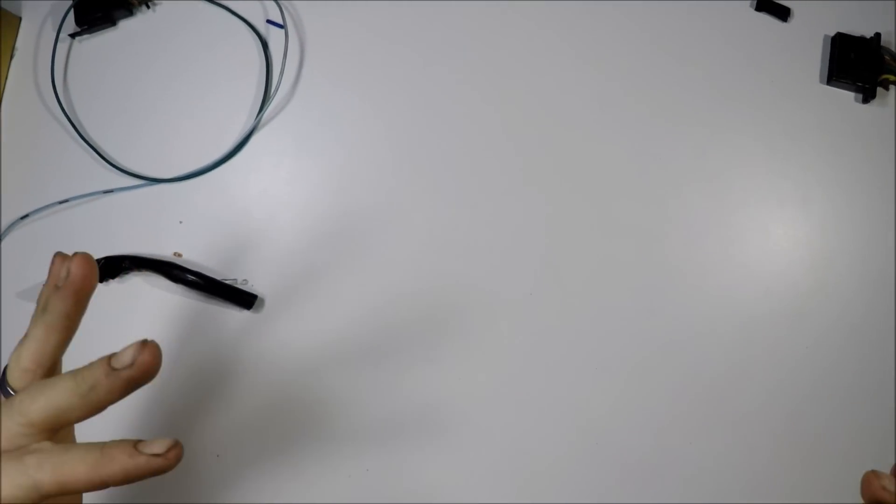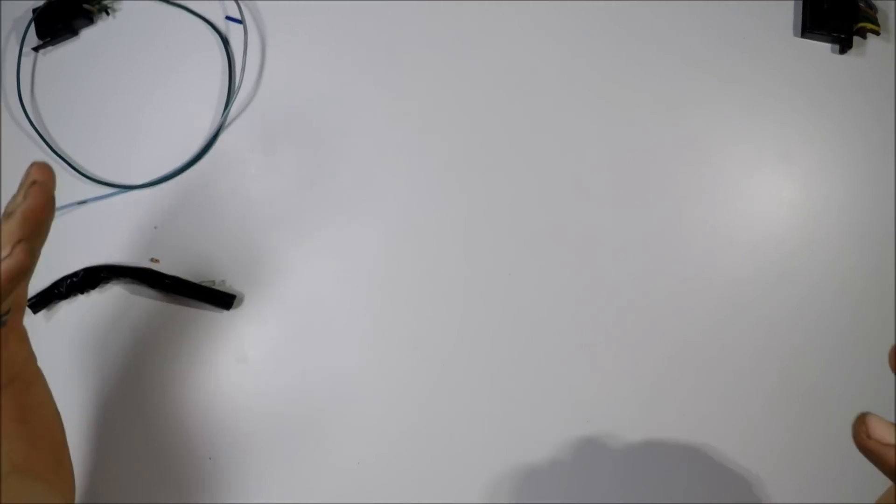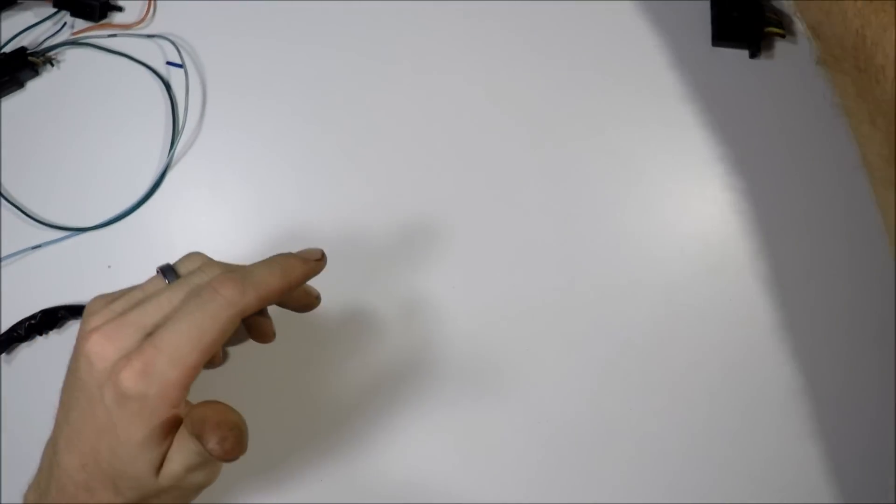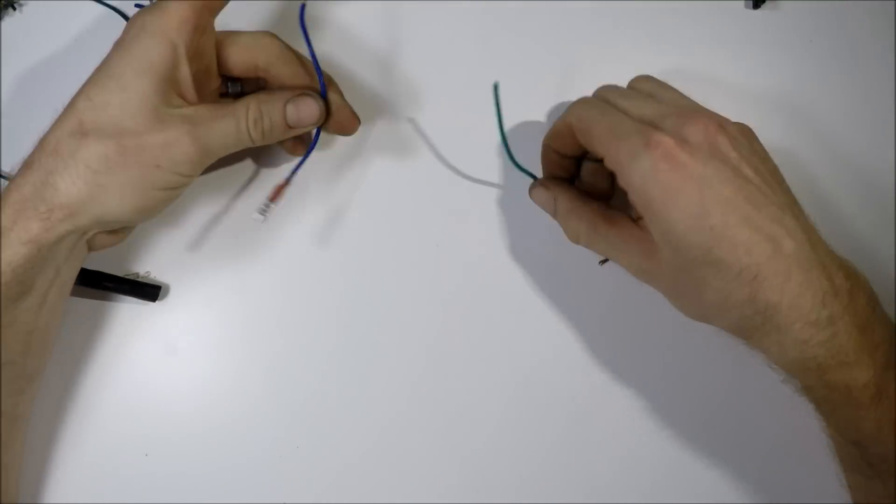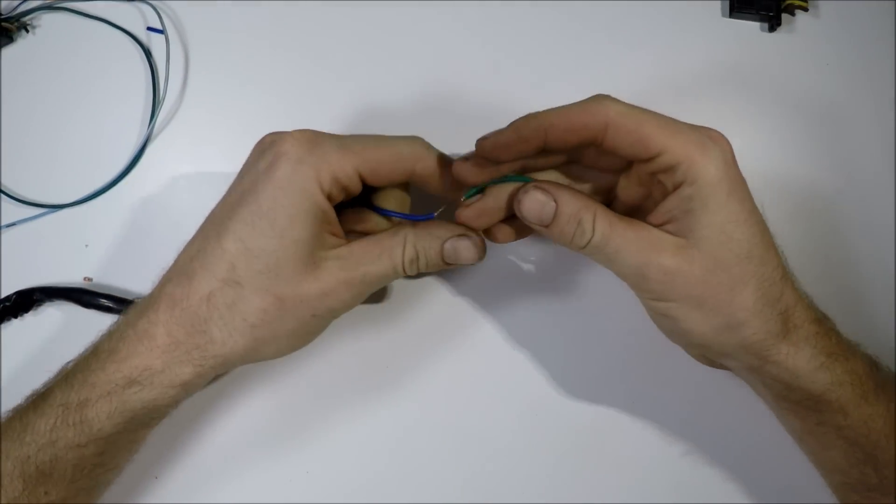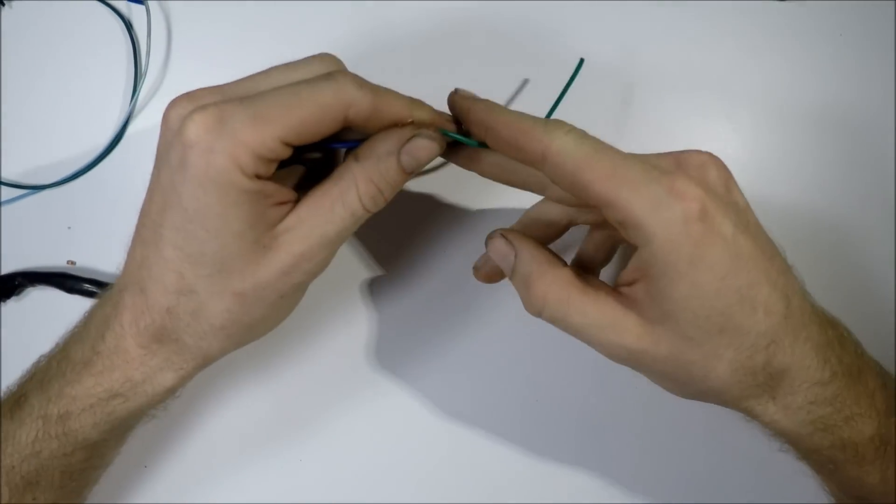Alright guys, so now I want to talk to you about how to properly put two wires together. I know this is super basic, but I see people screw this up all the time. Simply take two wires like these and put them together. Let's say there's a break in the line or you see some fraying on the wire itself and you just want to cut it off and put two new wires together.